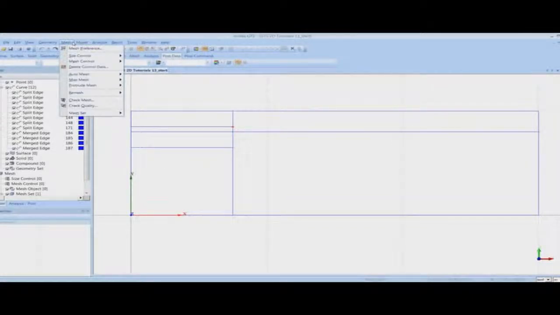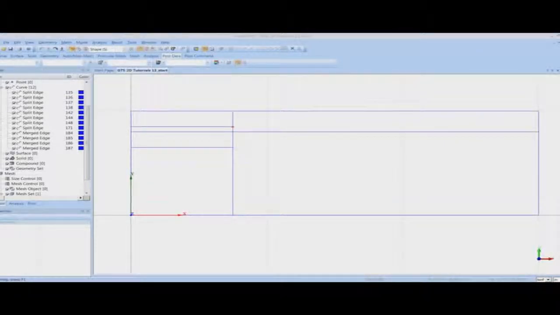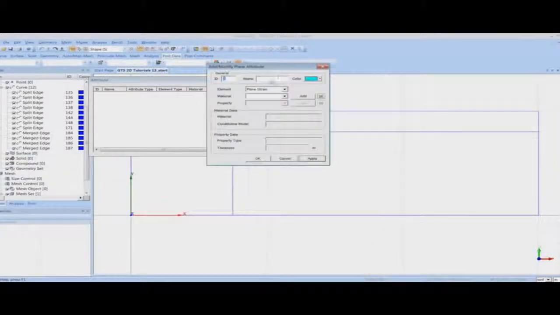So let's start with the meshing. For doing the meshing, we must define a proper attribute to the meshed element. And now we will define the attributes. For definition of the attributes, we will go to Model, Property, Attribute. So basically here I will be combining the section to the proper structure element, or if I have a plane strain type of element which I'll be using for my ground, then I will assign the plane strain type of element to my fill and weathered soil. So first of all, I will define the plane type of elements, which will be fill and the weathered soil.